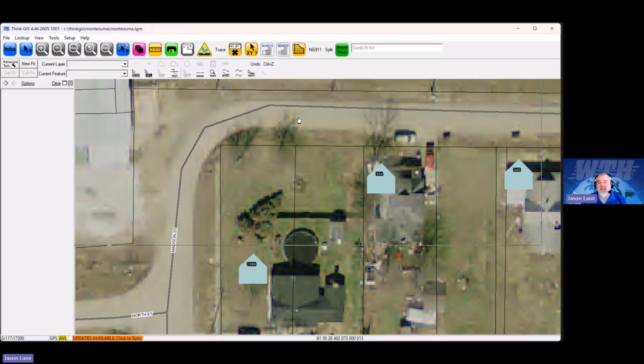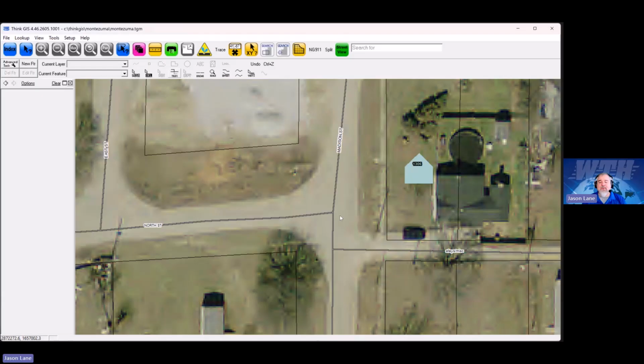So with this, anywhere that I left click on the screen is going to make that the center of the viewing screen. So if I needed to pan down the road here, I could just left click on this intersection and it shifted the map to that location. So that is now the center.